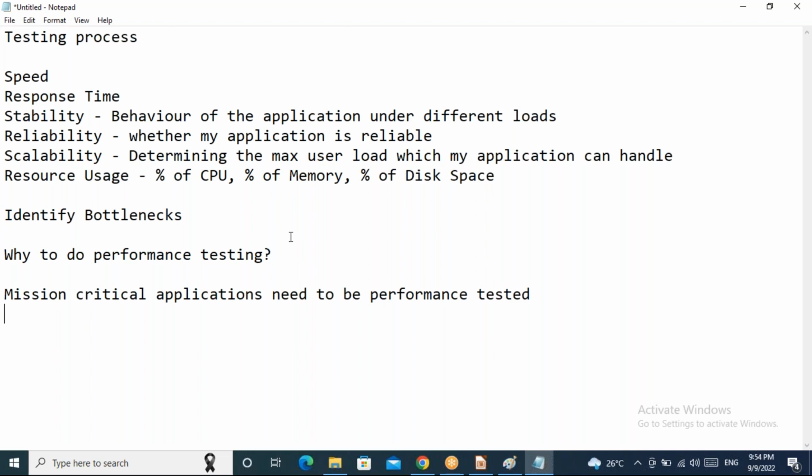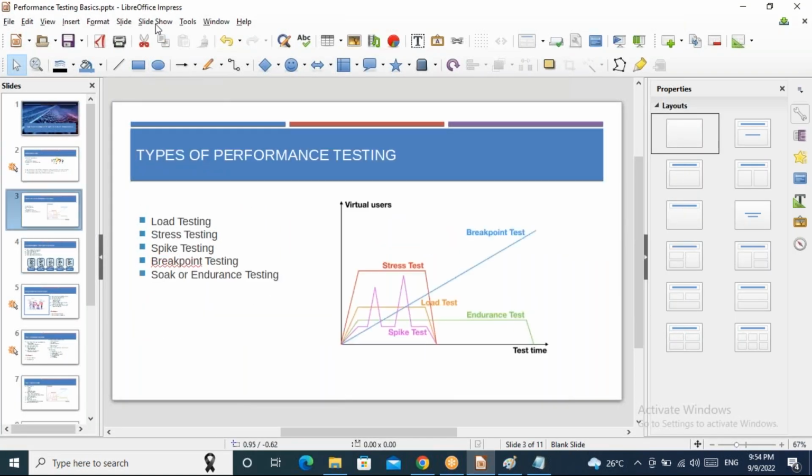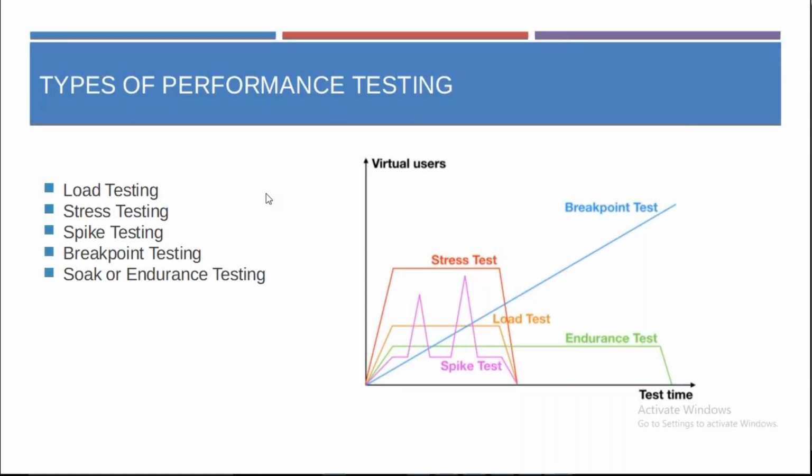Okay. So now we understood what performance testing is, why we are doing performance testing, and the need for performance testing. Now that we have understood all these things, I'll take you to the types of performance testing.